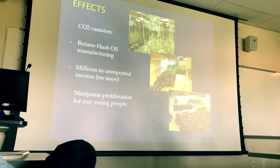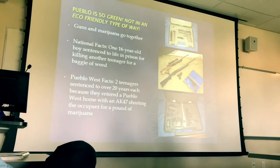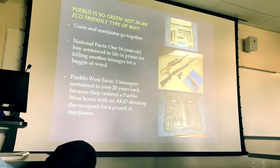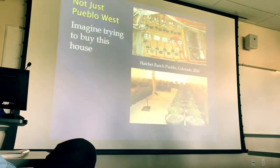So these are just some of the marijuana homes that we've taken down. And again, remember, when I first started this, the industry hated me. Oh, why are you picking on these guys? It's just marijuana. But you know what? That took about a week. And then they figured out, hey, we want all the illegal ones out of here, so they come to our stores. So then they're my biggest supporters. Imagine that. Lots of guns.